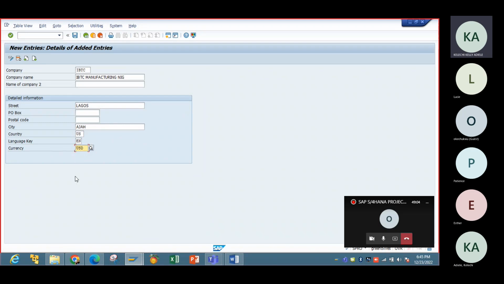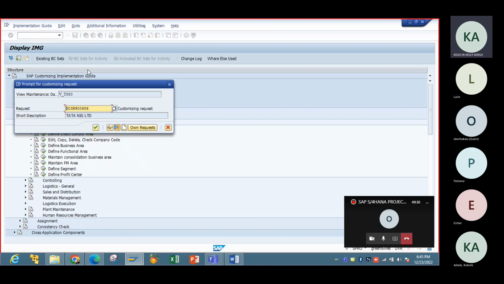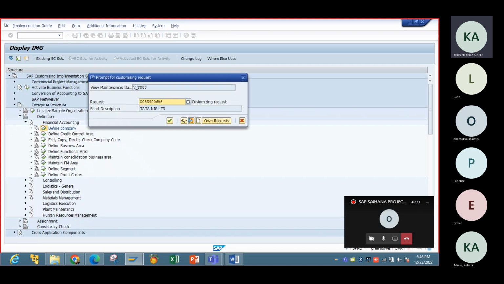Of course, SAP gave us more than 20 different currencies, but 10 core currencies. You can run transaction codes in different currencies, but we're going to see that as we move on. So we are going to click on save because I provided the basic information. Click on save. Now, guys, this is what you transport, because we were talking about the concept of transport.